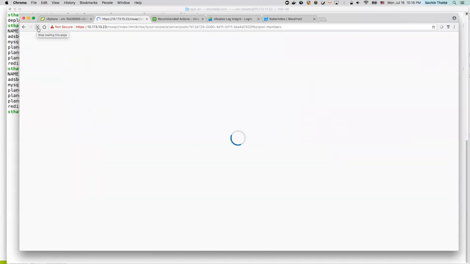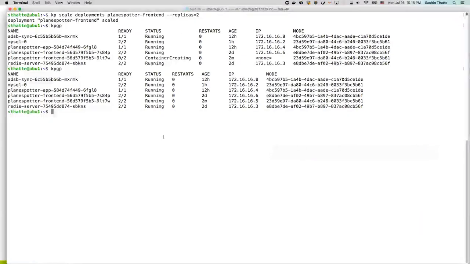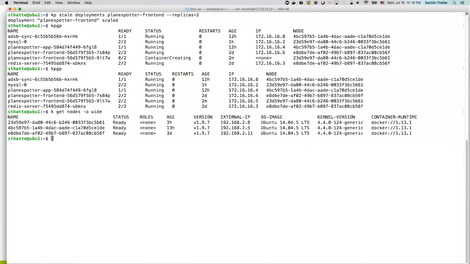In the meanwhile, let me show you which nodes these pods are scheduled on. If I do kget nodes, where k just stands for kubectl, and -o wide to get IP addresses, as you can see, I have 3 nodes, and each of those nodes has a long UUID to designate them.